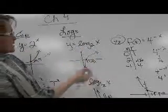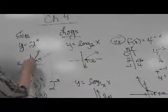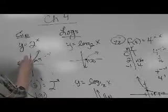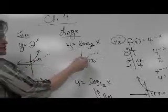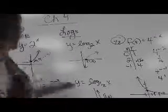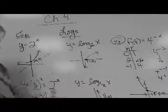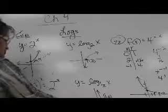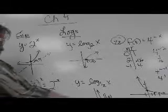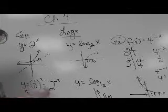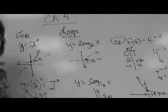If they're both still base 2, so just for this is an example. So, instead of going through 0, 1, x and y switch places in an inverse, we should be going through 1 and 0. Then, the same thing for the fraction one. The log with a fraction base should be the inverse of this, going through 1 and 0, and reflecting this one across y across x, you should see this graph.